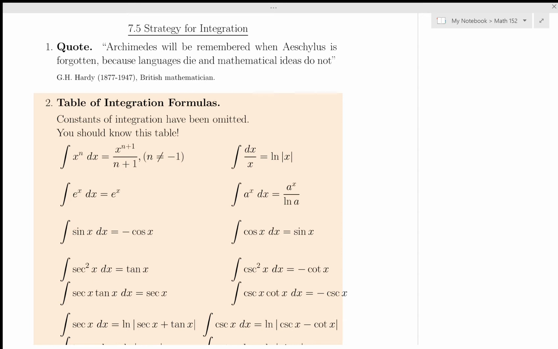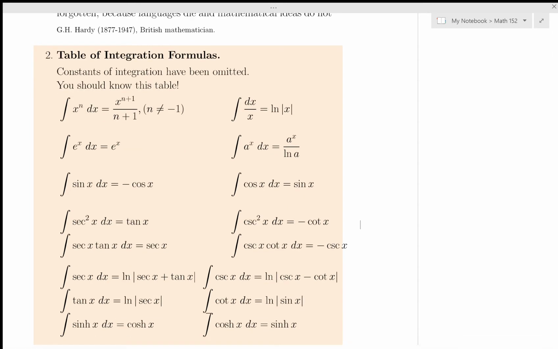Okay, so here's a table of integration formulas with no constants of integration. You should not omit them. They've been omitted here just to keep this confined to as small a space as possible. But these are the ones that you should know. For example, if you see the integral of secant tangent, you should immediately be able to recognize that the integral of that is secant. So this gives you a good overview of all the ones that we have discussed, and actually a few that we haven't. So I'm going to comment on that.